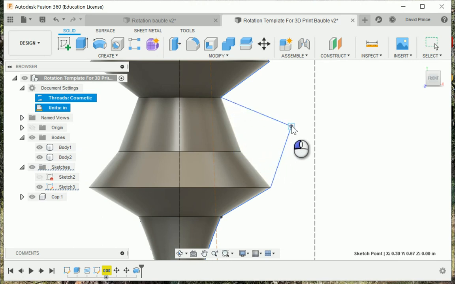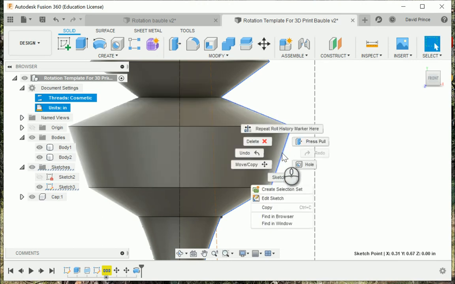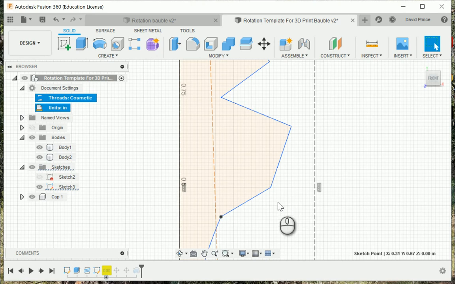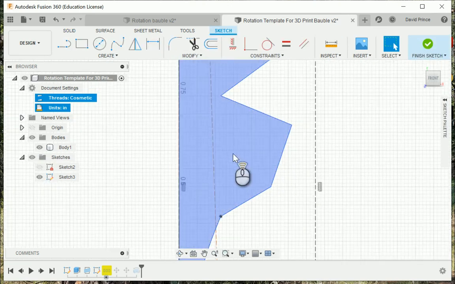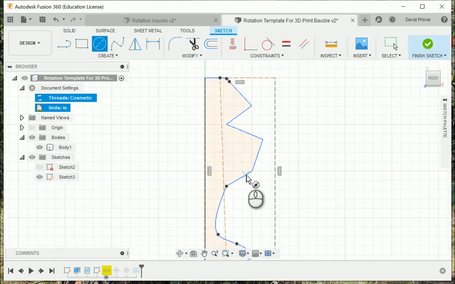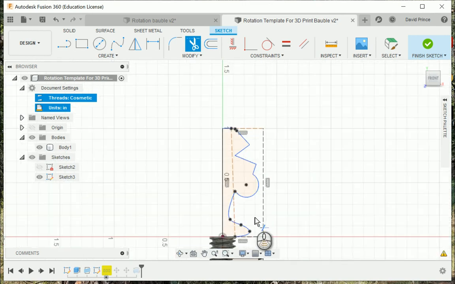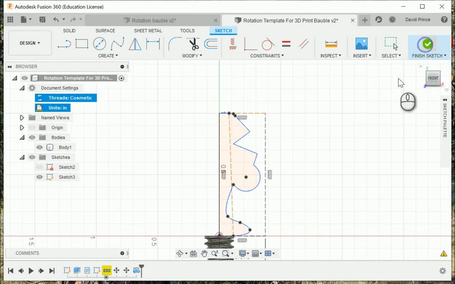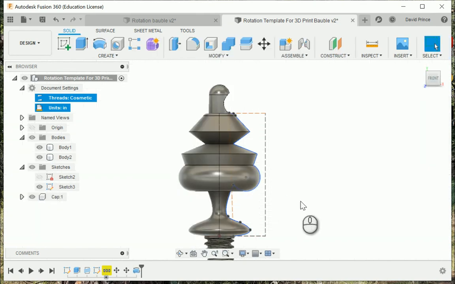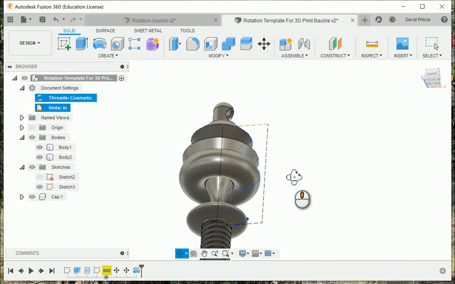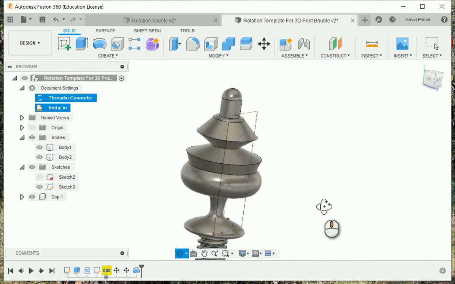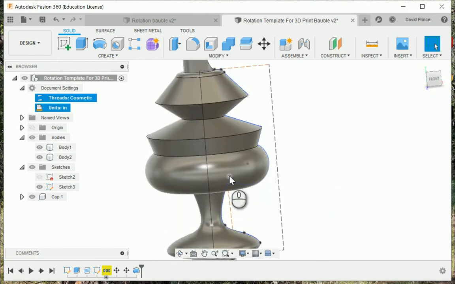I could also go back in by right-clicking on here, doing Edit Sketch, and then I could do a lot more detail work in here. Let's say I wanted some part of this that was really round. I could create a round part like this. I could then use the Trim tool to take away this part here. Let's see what that looks like now. Okay, so that created this area here. So you can do a lot of cool things with editing those sketches, sketch points.